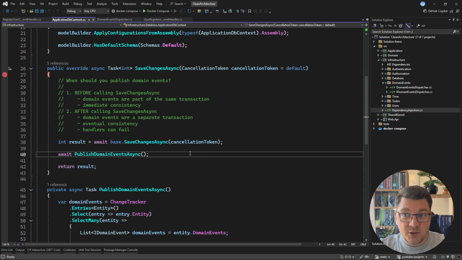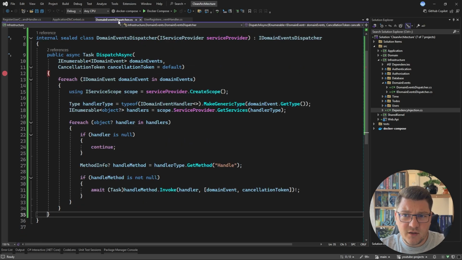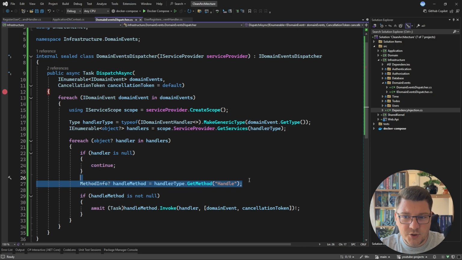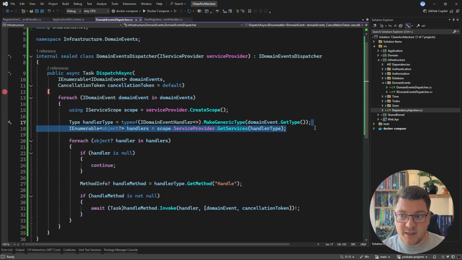So with a couple of additional abstractions, mainly the DomainEventsDispatcher, we were able to replicate what MediatR allowed us to do with its publish-subscribe support. However, the current implementation is far from ideal. We are relying too much on reflection, which is something that I don't like. And one problem is it's going to have an impact on our performance. The second problem is that it's not strongly typed. So a question for you, how would you improve this implementation?